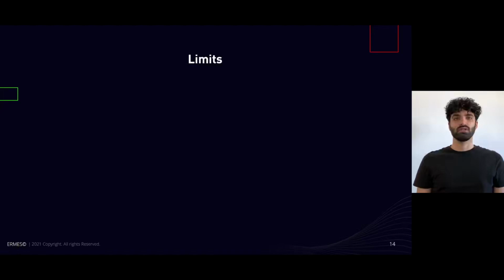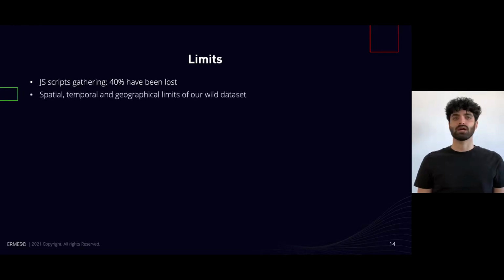So, concerning the limits of our work, several months have passed between the collection of users' navigation traces and the actual download of the scripts, resulting in about 40% of them being lost as they went offline in the meantime. We recognize the spatial, temporal, and geographical limits of our web dataset, given the demographic characteristics we mentioned before.